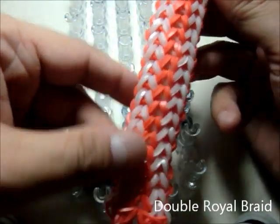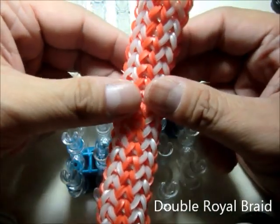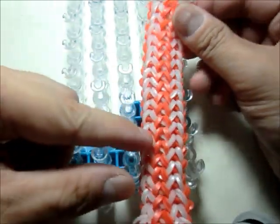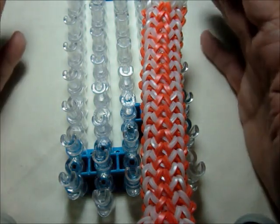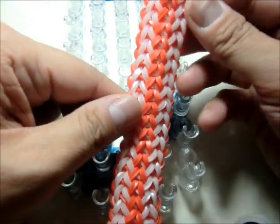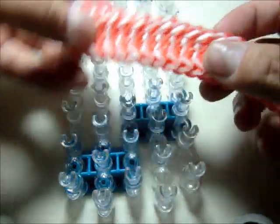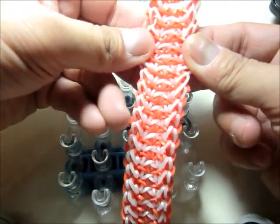So anyway, going back to the double royal braid. Tongue twister much? Okay, it's really beautiful. I like it a lot. I think that you can play around with the design. There's so many color combinations that you can do with this. I think it is reversible because I like the details at the back. There's something about those beautiful lines at the back that is also so interesting, the intricacy.